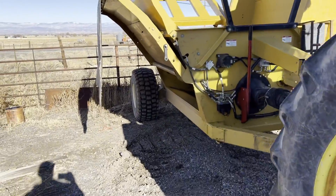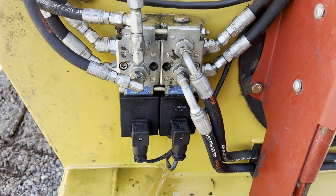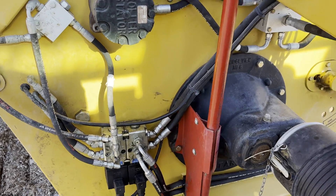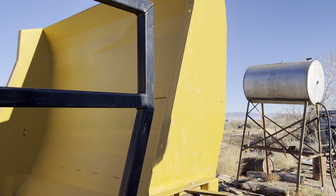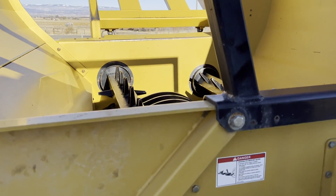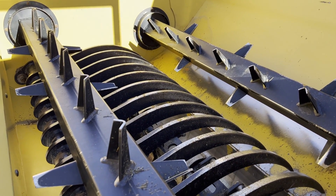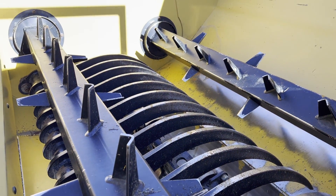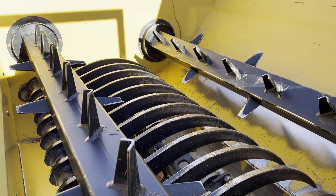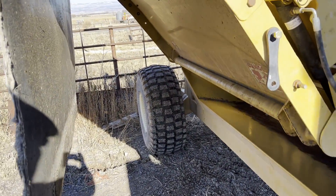This side is where the feed discharges. Here is the diverter — you've got one set of hydraulics coming in but three coming out. The first runs the wing on the left side of the machine, which presses the bale over into the processor. The second controls the two top horizontal beaters here; the grinders run off the PTO, but these top beaters help roll your bale if it gets stuck and won't process — you can turn the bale by turning these beaters on.